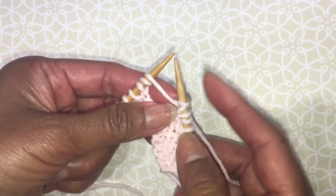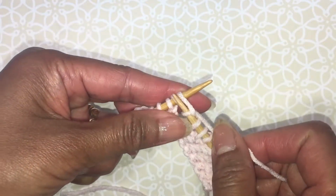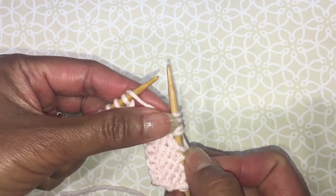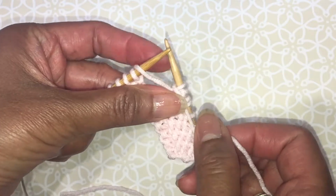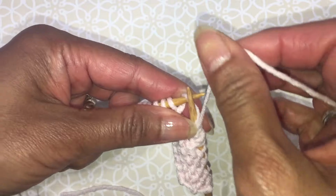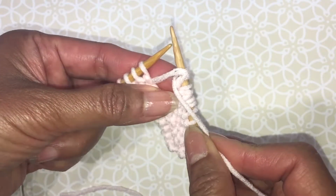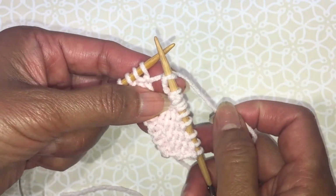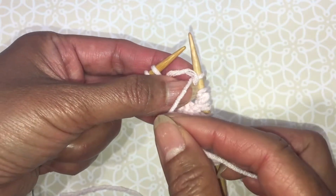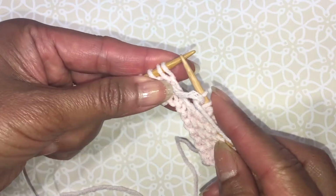Knit, yarn to the back. Just remember to bring yarn to the front again. The next stitch, slip it off. Just bring yarn to the front when you purl and yarn to the back when you knit. Now we're gonna purl our last yarn over stitch. Purl, and then it depends on whatever stitch you work on. This one is purl, so I'm just gonna leave yarn in the front and purl.